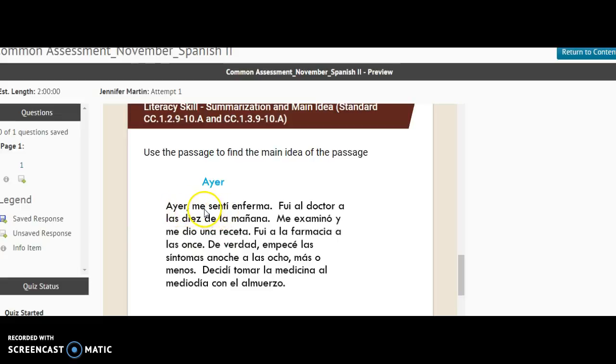Are we talking about someone else, or are we talking about ourselves? Me examinó. Empecé. Okay, síntomas or symptoms. Anoche, last night, a las 8, más o menos. Decidí tomar la medicina al mediodía con el almuerzo.